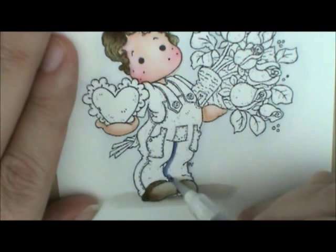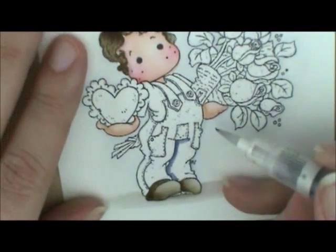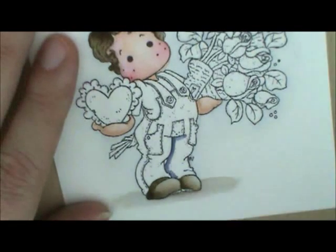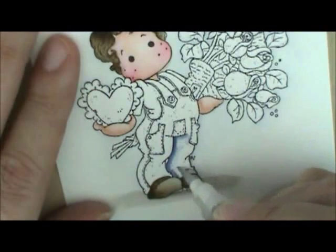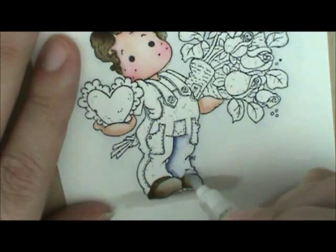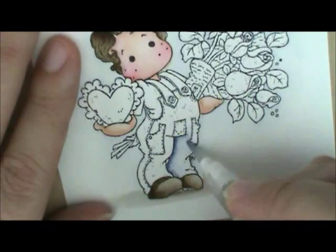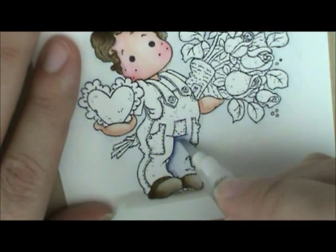And I still have quite a bit of ink on my brush, so I'm going to wipe that off just a little bit. And then I'm going to come in and use this ink I laid down. Oh, and it's drying already, so you've got to be quicker. I'm going to use that ink to pull over here to this side of his pants. I didn't put lots of layers on when I did his pants. I left them kind of white and light blue. Okay, so that's pretty good for a first coat. So let's do this other side.